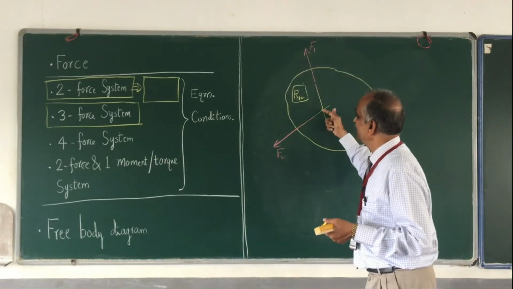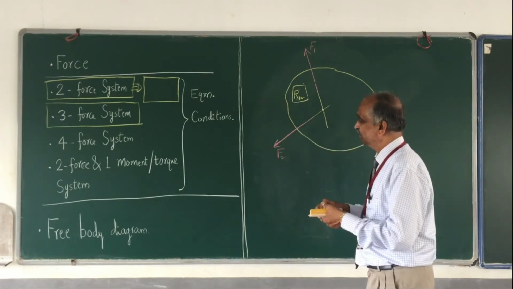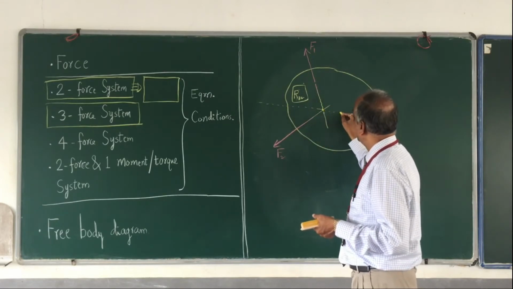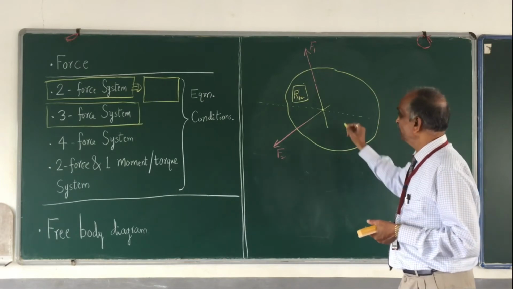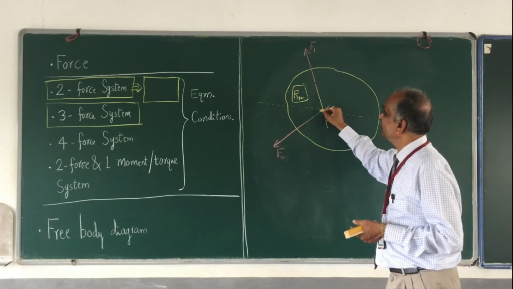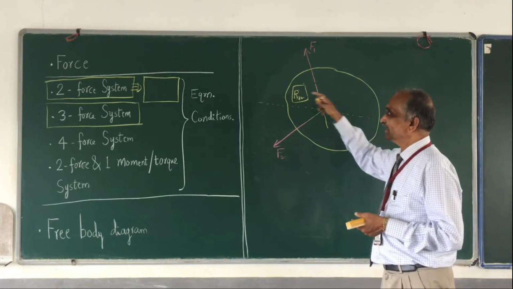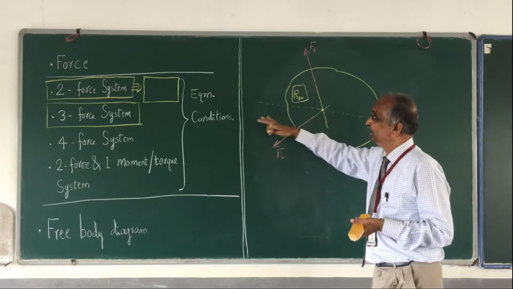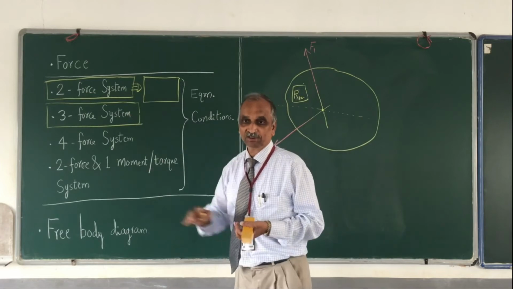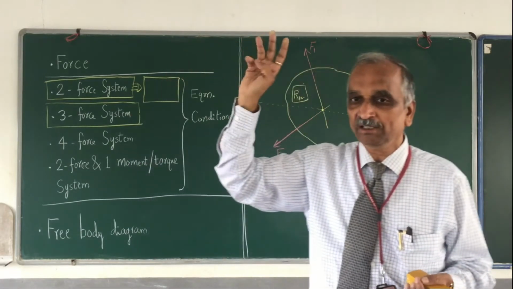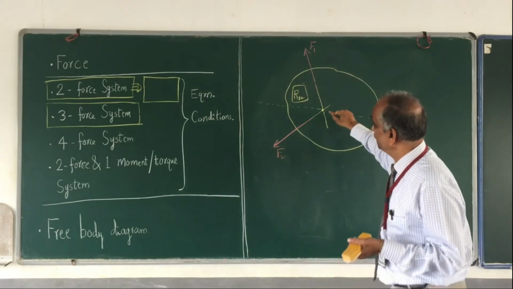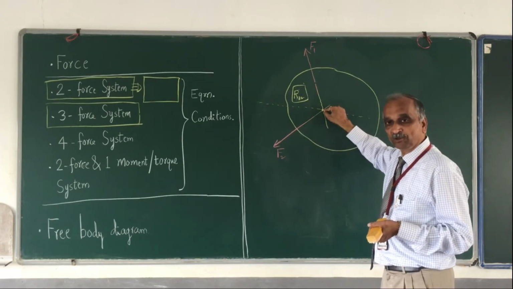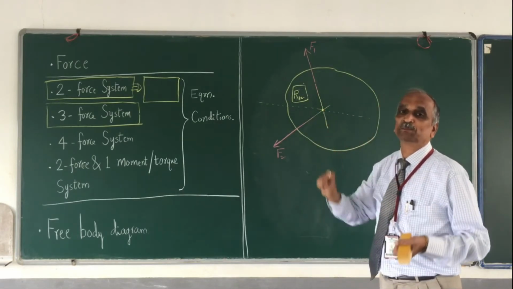So therefore, whatever may be the line of action, if R12 is like this, then F3 also must have the same thing, no? So F3 will also start from this point, and it is exactly equal and opposite to the resultant. So one common thing, what do I have for the equilibrium of this 3-force system? I can say that the 3 forces F1, F2, F3 must have, what is this point? This is the common point of F1. This is the point through which F2 also will pass through. This is the point through which F3 also must pass through.